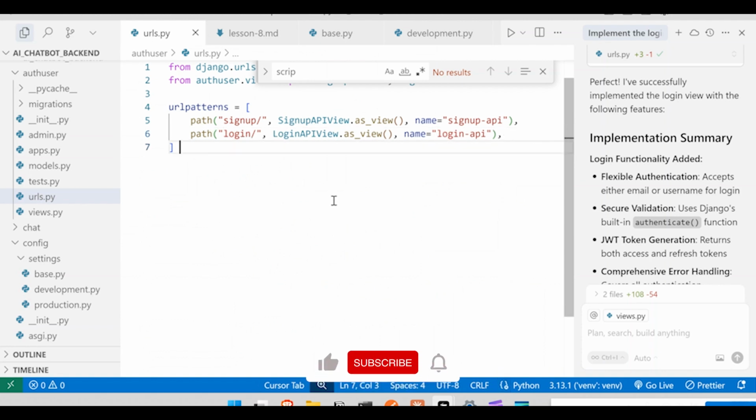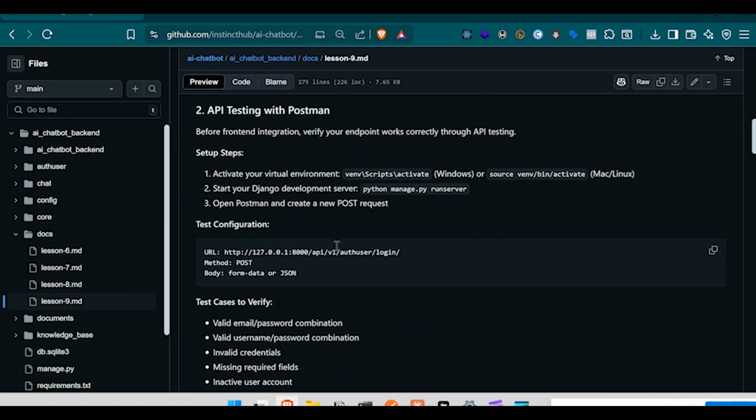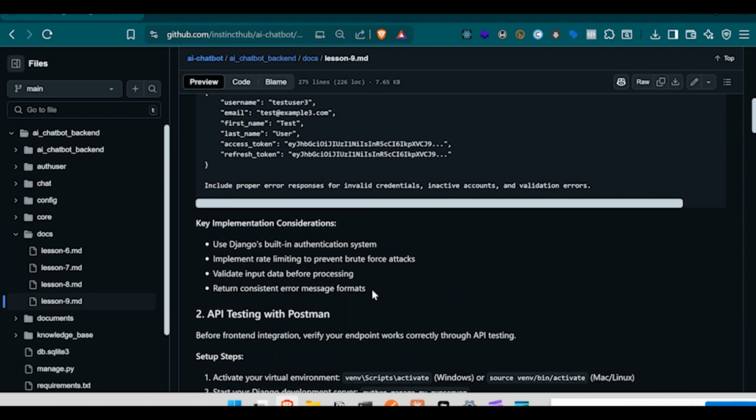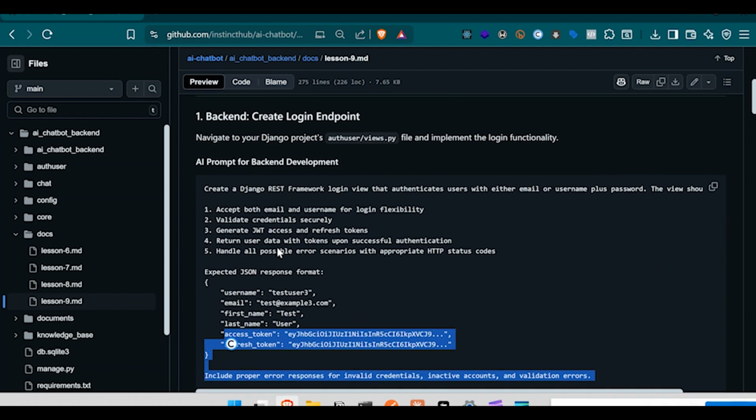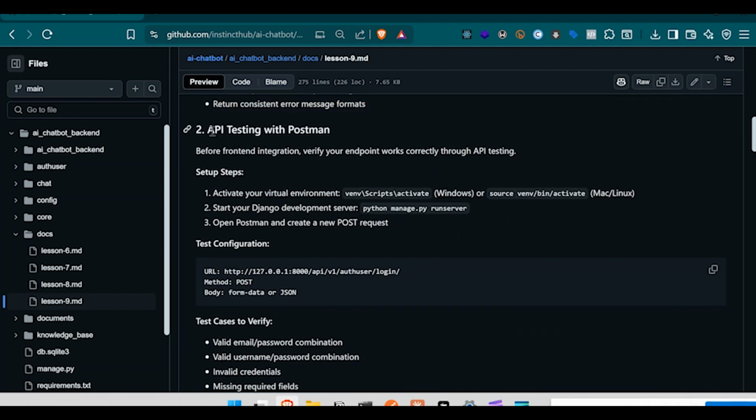Now that we have the login, what we can do is even check what's next on the notes. So the AI just helped us implement the first segment, which is creating the API view. The next is testing that the view works. So there are a couple of things that I want you to pay attention to here.